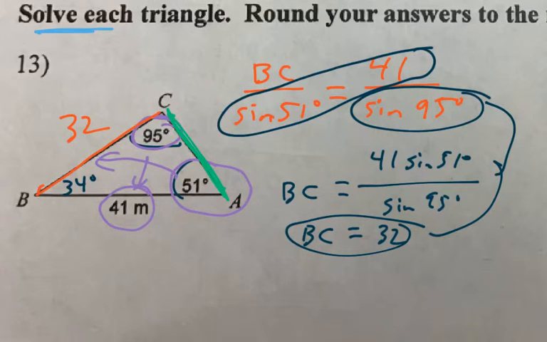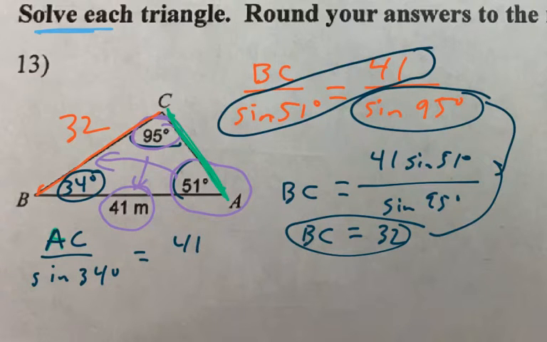Correct? Well, guys, you actually could use the law of cosines, but you've got to agree the law of sines is easier to use. That's why I said always start with the law of sines. It's the easier law to use. So check this out. Do you agree AC, I'll use black here, is opposite the 34-degree angle here, angle B. So we're going to do AC with the sine of 34 degrees. That's going to equal. Now, guys, always use information that's already been given to you whenever possible. And so I'm going to use the 41 again, which is opposite the 95. So 41 again goes with the sine of 95.